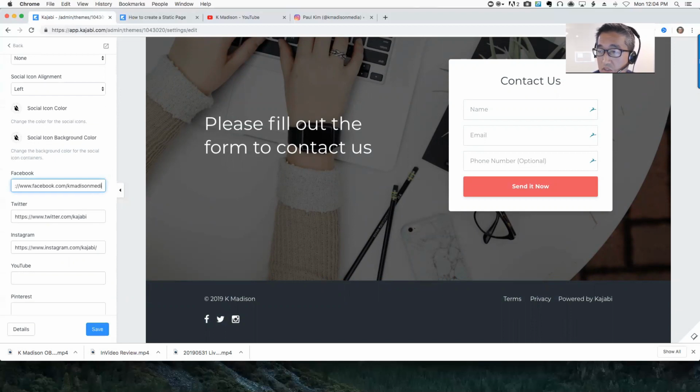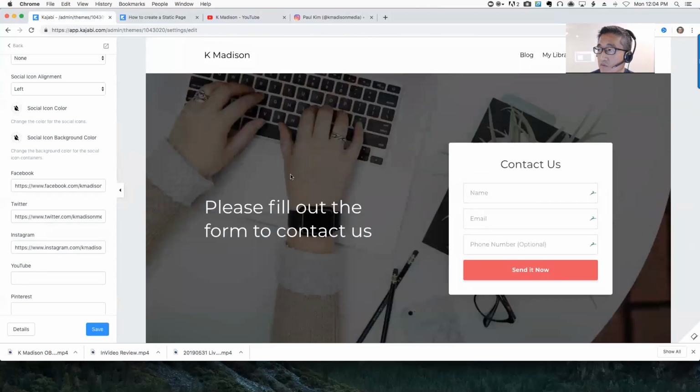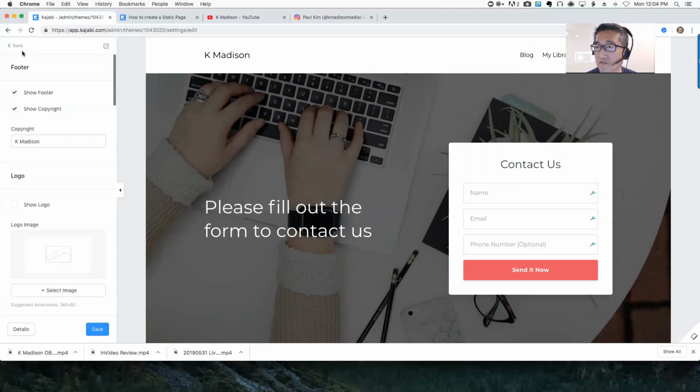Okay, Madison Media. Then I'm just going to copy this. And what I usually do for each of my clients is put all of this information on a sheet when we onboard clients, and we have all of their social media profiles or their links in a separate file, and it's just a matter of copying them over. And so now we have this page, and when they contact us, we'll be able to respond to them accordingly if there is any.